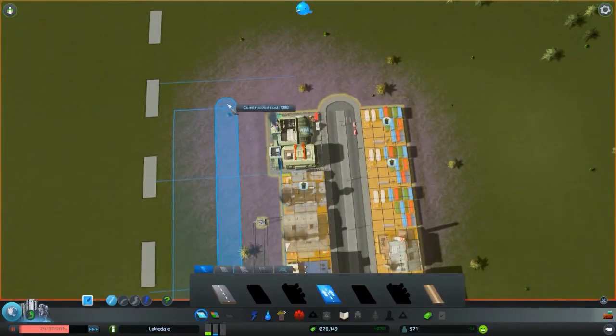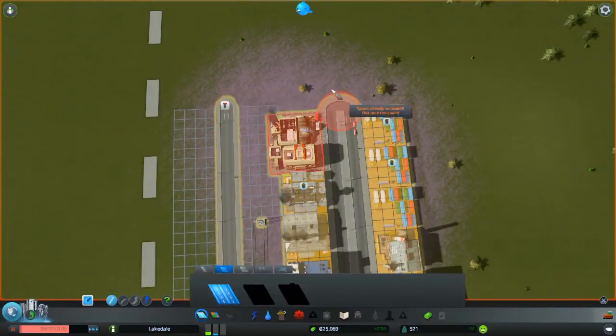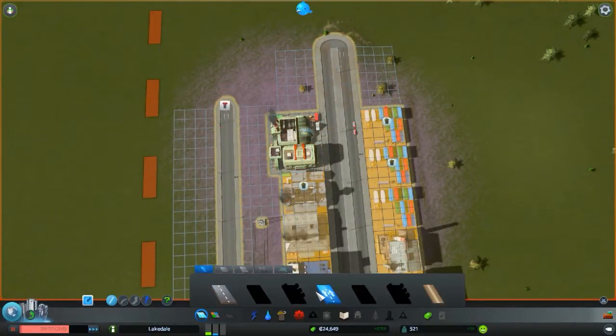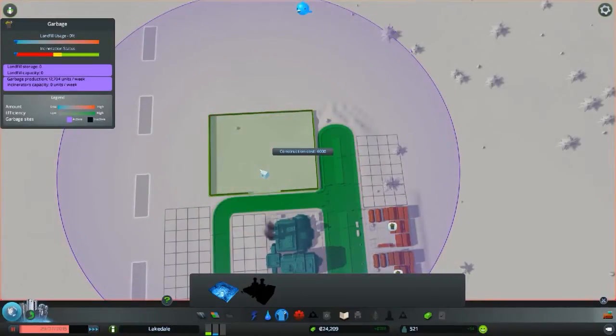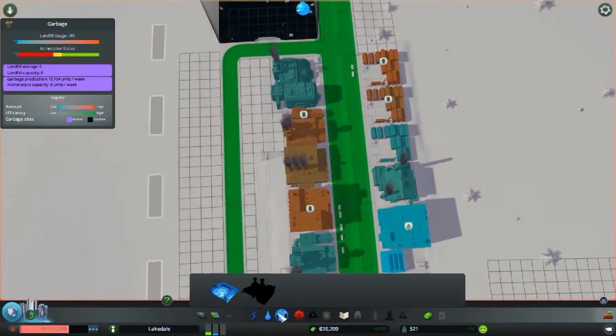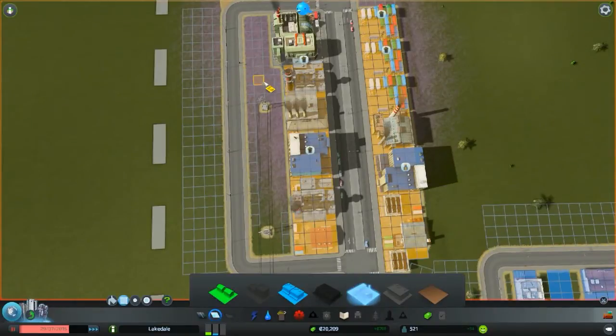Along there seems fine. Putting a one-way road in. Go like that. Connect them there. There we go. So they want a garbage dump. How about one right there? Because the garbage dump is pretty cheap. And we'll zone that in as industrial.